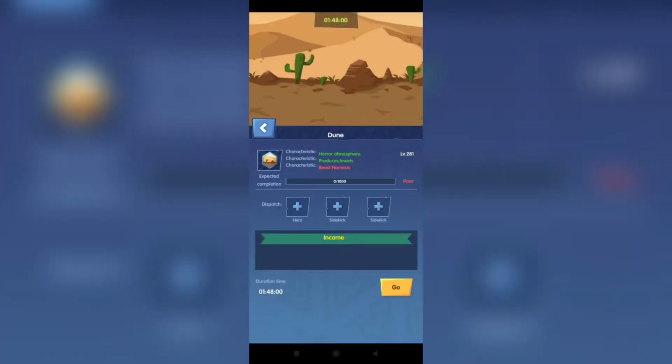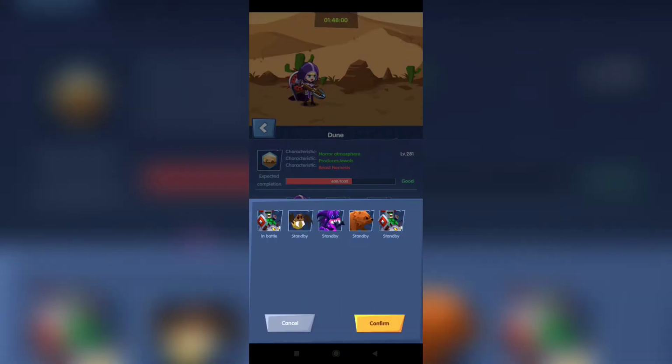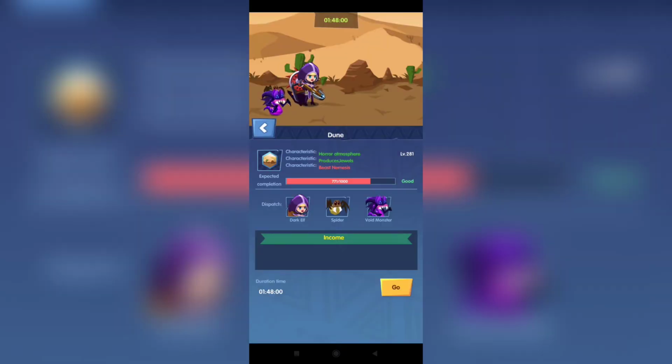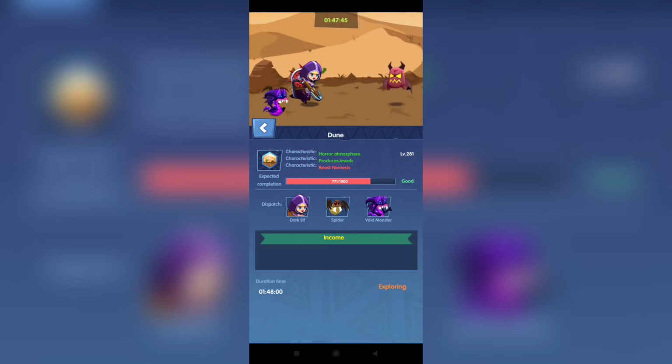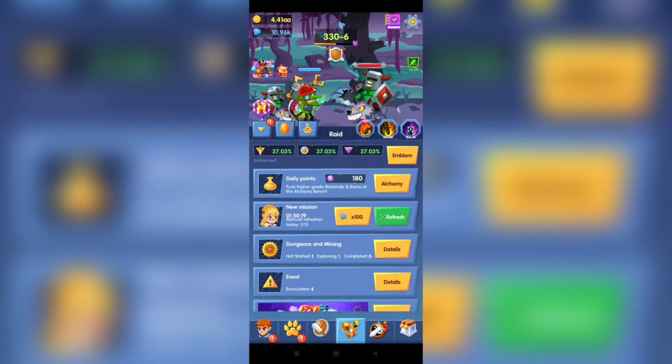Okay, we're gonna go in the dungeon and I'm gonna put a better hero. I'm gonna put her because I know she's strong. Okay, and standby and standby. These guys, confirm. Yeah, 700, definitely quite cool. Okay, for the next almost 2 hours they're gonna go on different kinds of quests and they're gonna bring me different kinds of things. Definitely quite cool.